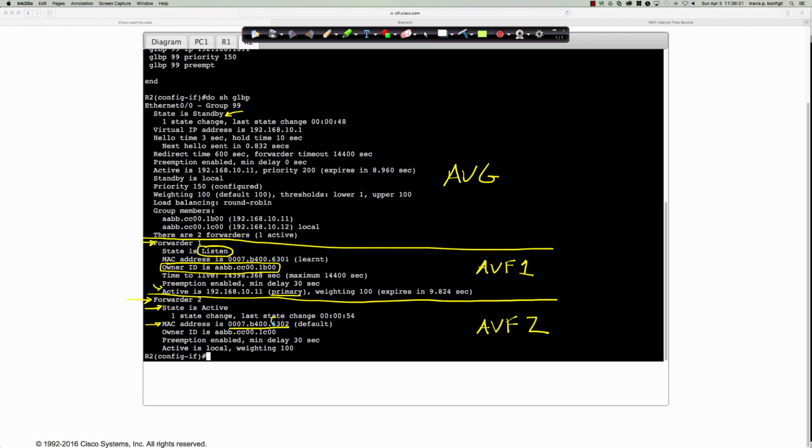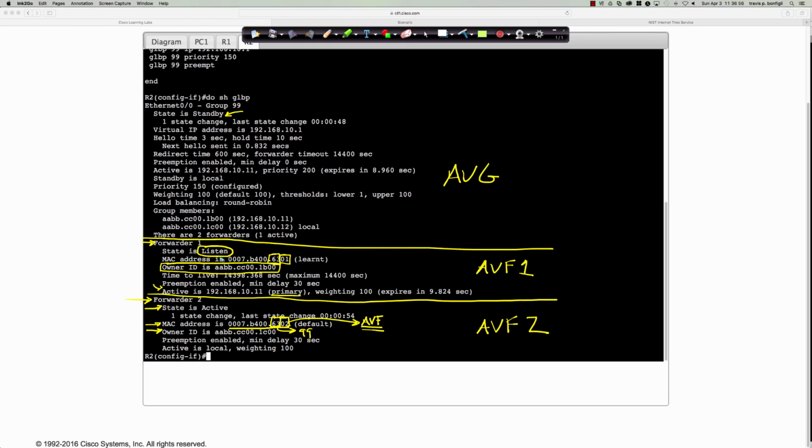You can see here there is our group number, because hex 63 is 99, and that is our AVF number. That is the active virtual forwarder number. You can see up here it's 01 and then 63. Owner ID, that is router 2's MAC.